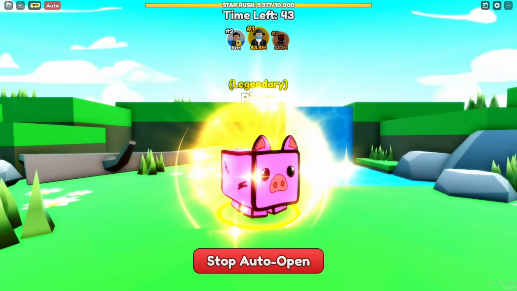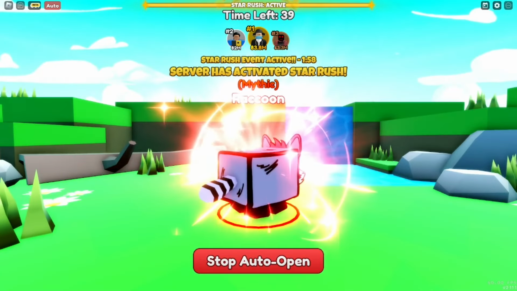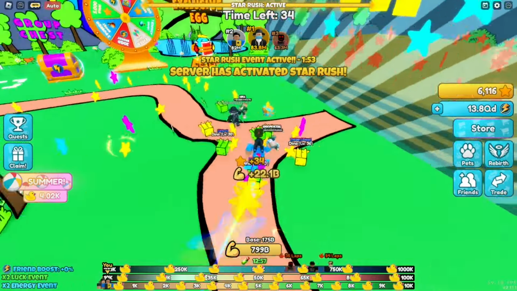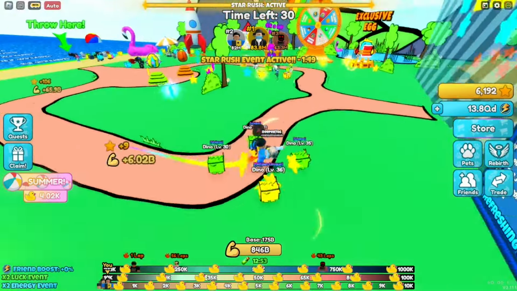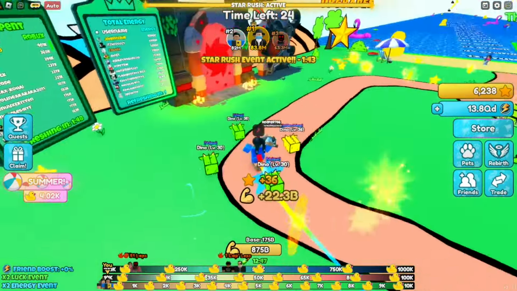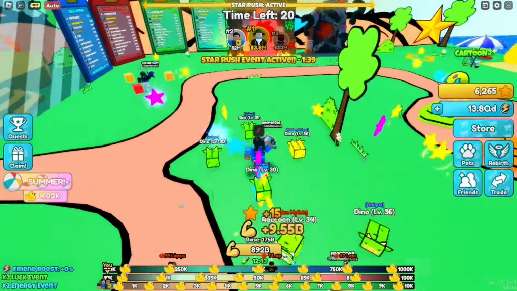Okay, guys, we're going to go ahead and get started with the codes because, oh my God, look, we got a Star Rush event. The Star Rush event just started. Whenever the Star Rush event starts, you have to collect stars on the map, because now the stars give you extra power. Oh my God, let's go. And I love the new soundtrack.